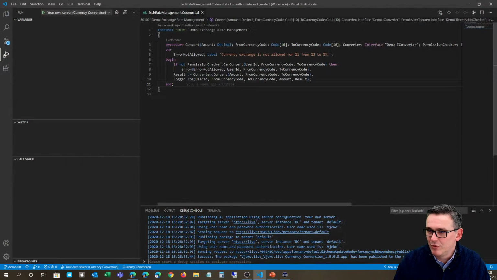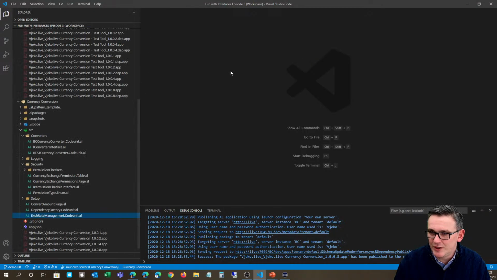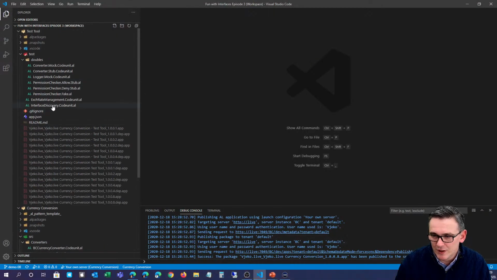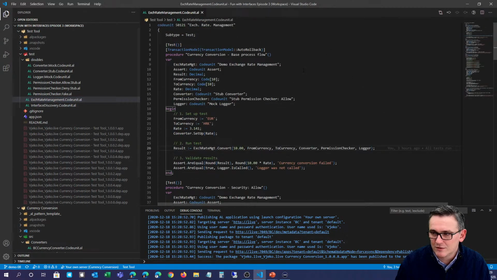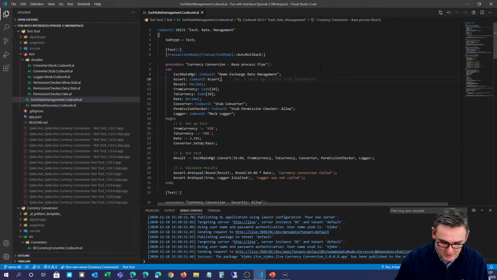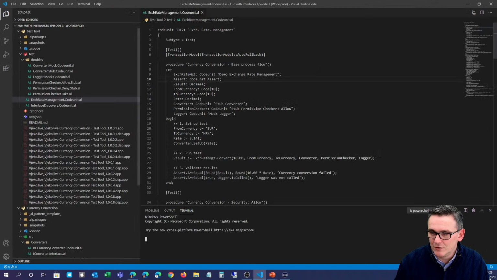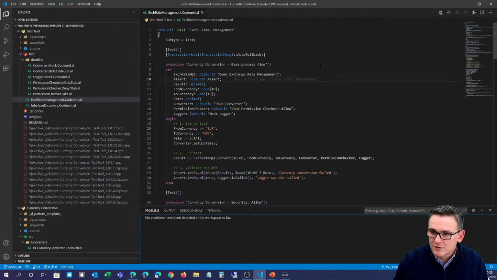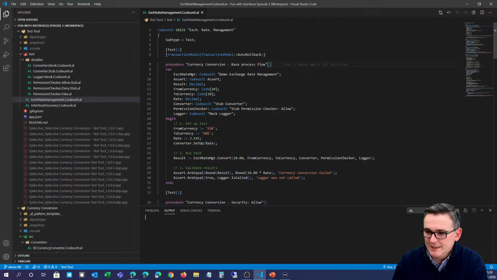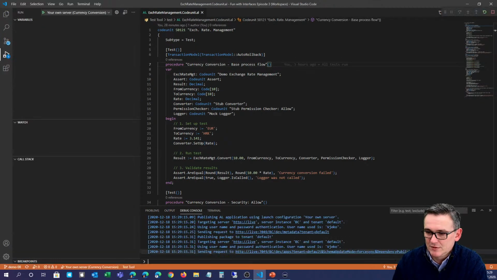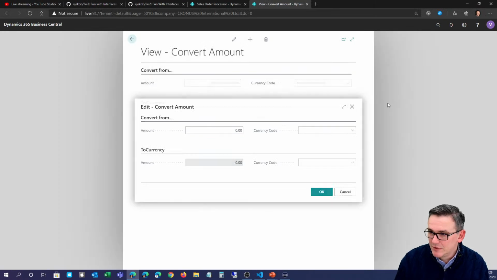And then let me deploy my currency exchange test app. So I'm going in here, and I'm now going to reload my window again. And then I'm going to try to deploy this app. And it seems to have succeeded.